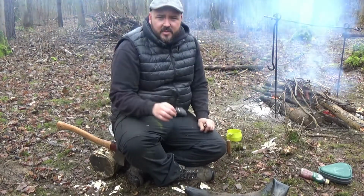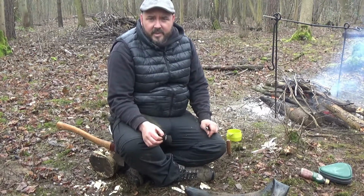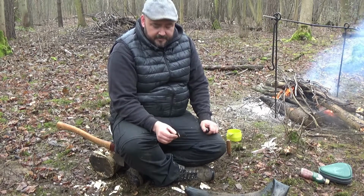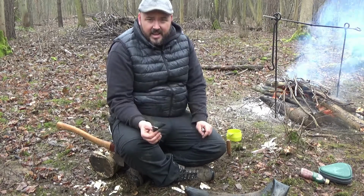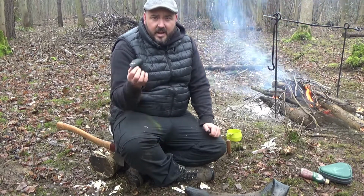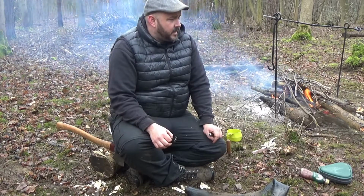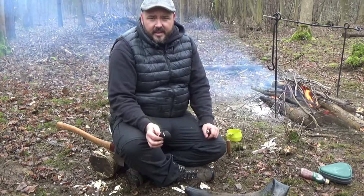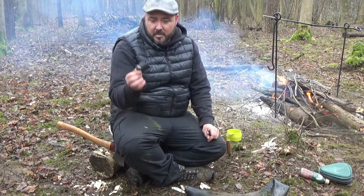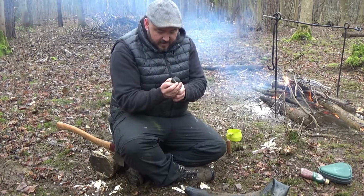But if you happen to find yourself in a sticky situation and you're out in bad weather and you're struggling to get a fire going, if you was lucky enough to find something like that, this is an excellent fire starter. Now if you can get your bird nest and everything going and you're struggling with birch bark or fat wood or coal fungus or anything like that, if you can find something like this, and it's unfortunate in this day and age that you probably will be able to, this is an excellent, like I say, fire accelerant.